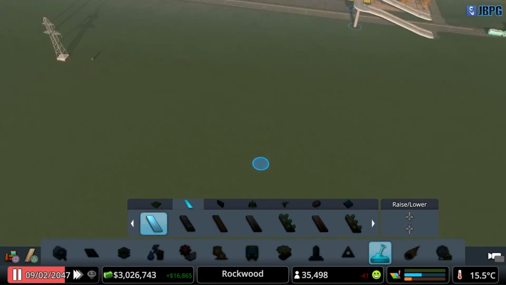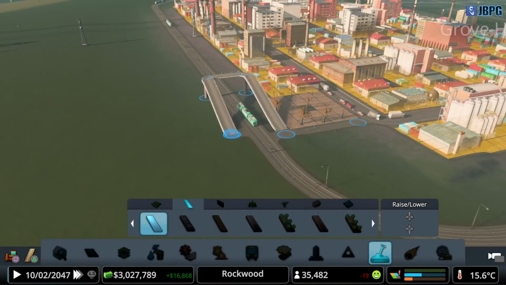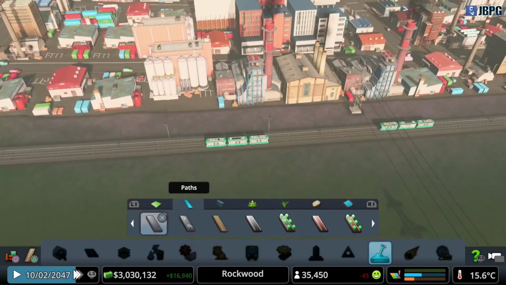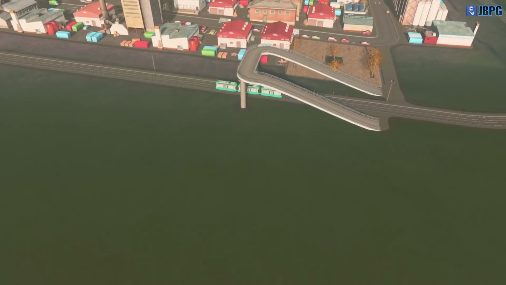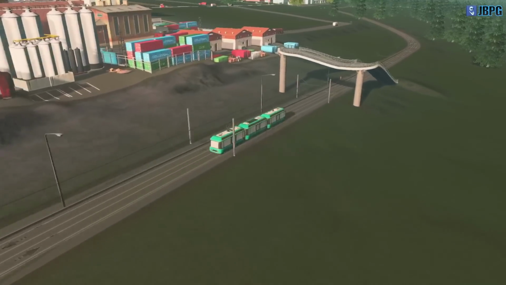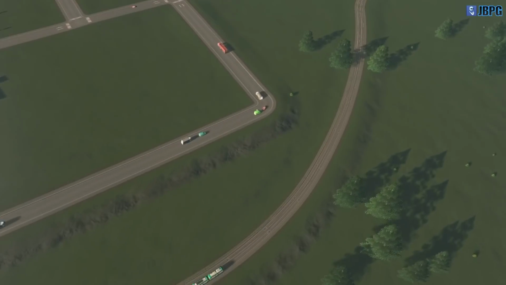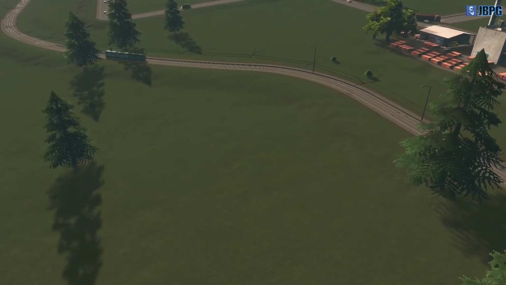So let's get the trams running again. Just going to break that one initially because it was on the loop that we deleted. But it shouldn't affect this one here. Let's speed time up a bit so we can follow it round. Okay, so it's kind of reset the route. So this one's going all the way, I think, to the end. It's going to come all the way over to here, and then it should kind of pick the route up from there.